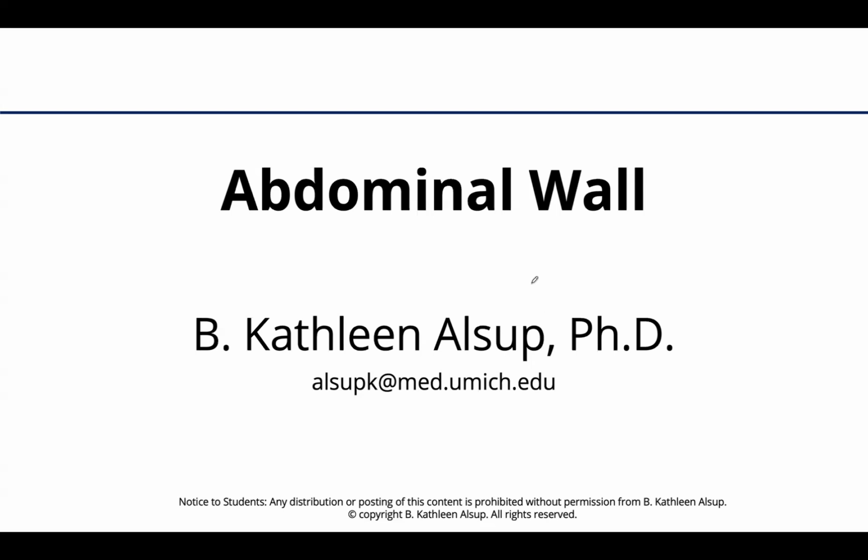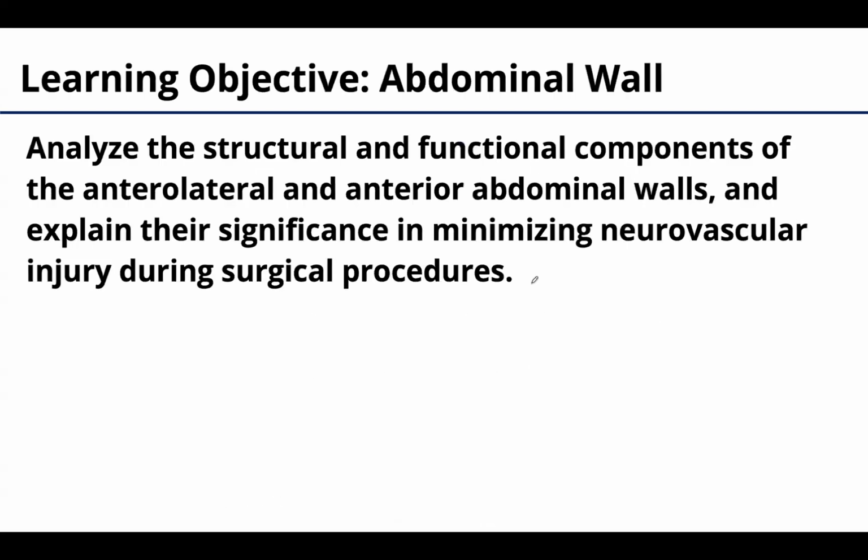And in this last learning objective for this session, we're going to focus on the abdominal wall. Now, this is a complex area, so we're really going to analyze both the structural as well as the functional components of the anterolateral and the anterior abdominal walls. And we're going to have a specific emphasis on the significance in minimizing neurovascular injury during surgical procedures.